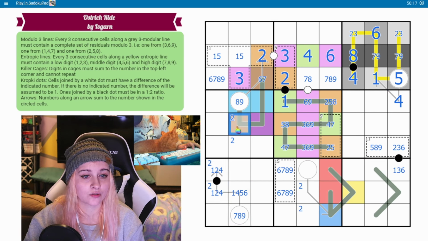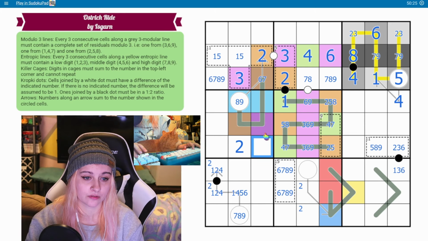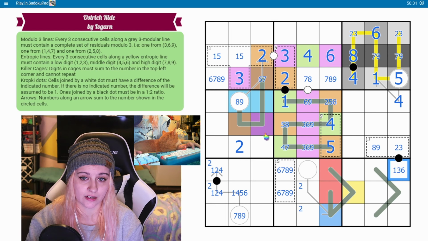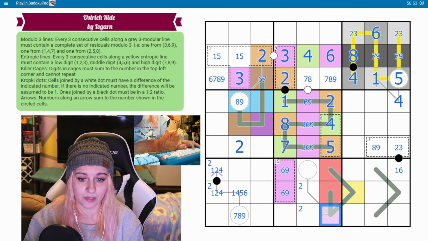2, 5, 8. 2 can no longer go here because this can't be a 5 or an 8. So this is not a 2. This is a 2. Meaning this is a 5 and this is a 4. This is not a 5, so this is not a 6, meaning this is not a 3. 5 means this is not a 5 and this is not a 5, it's an 8, so this is a 2. If this is a 7, that means this is 6, 9, which is pink. If I need a 3 over here and it can't be red because this would have to be 3, 6, 9, then this is not blue, it is pink. We can say for sure, and it's also a 3.